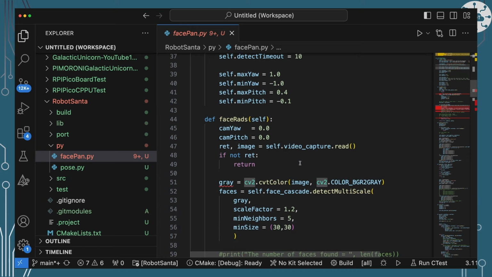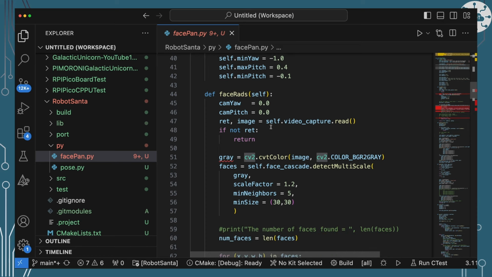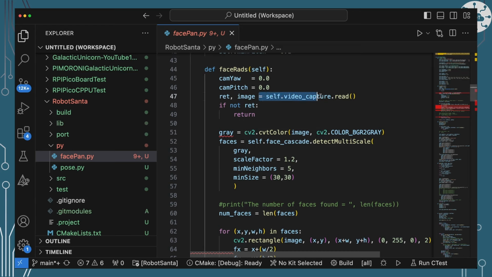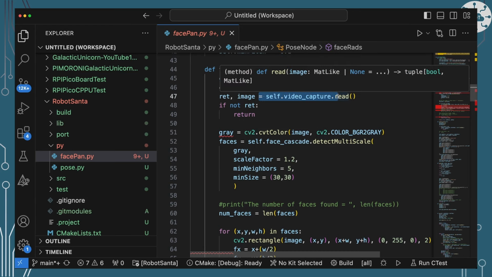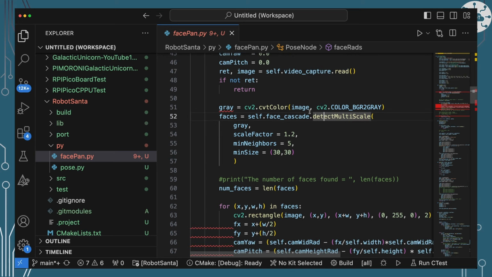So really from a facial recognition point of view, all we are doing is in this function here. We are capturing an image using CV2. We are then putting that into grayscale.